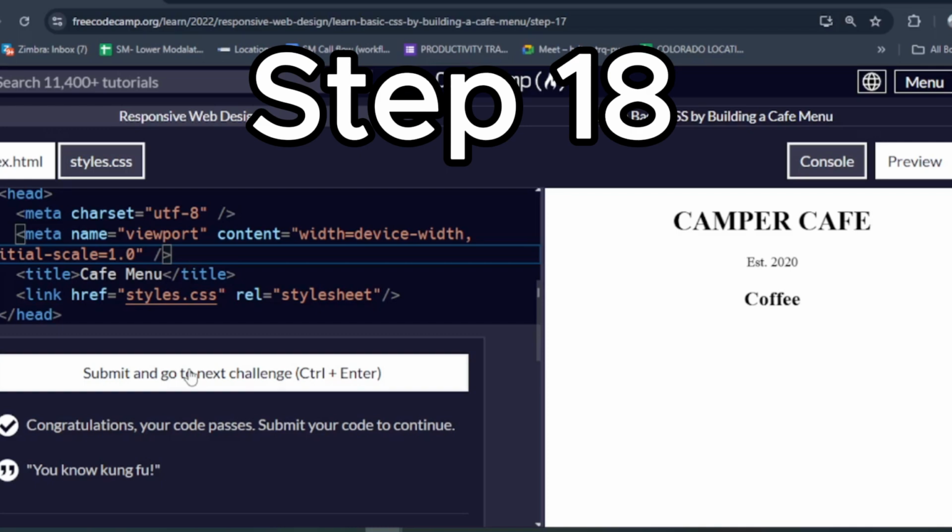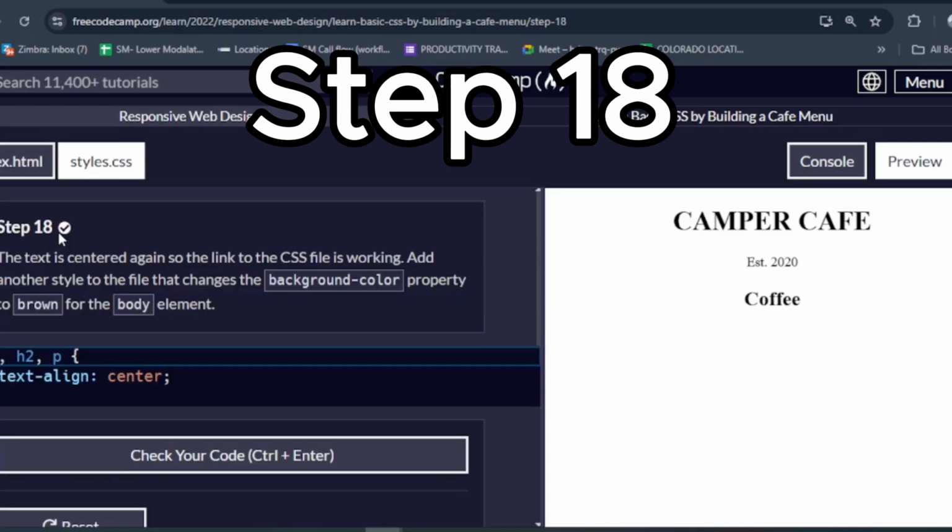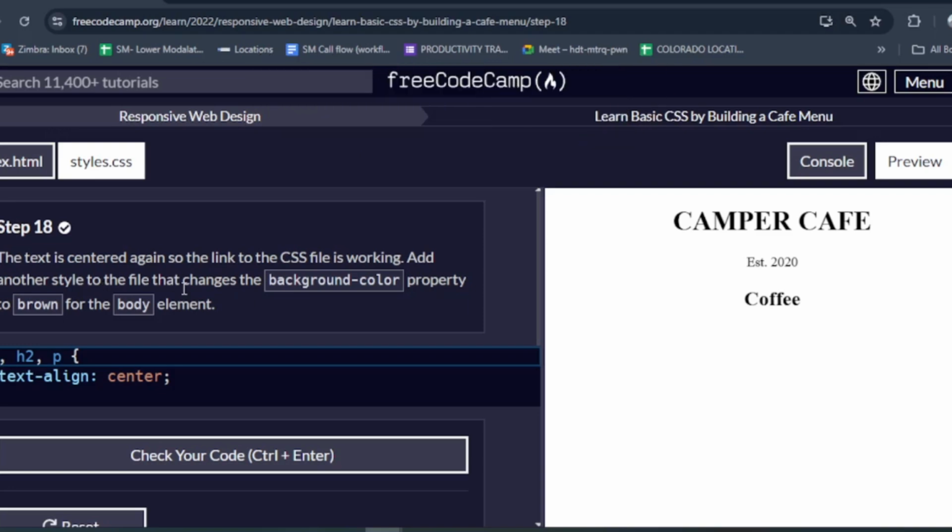Okay, now step 18. The text is centered again, so the link to the CSS file is working. Add another style to the file that changes the background-color property to brown for the body element.